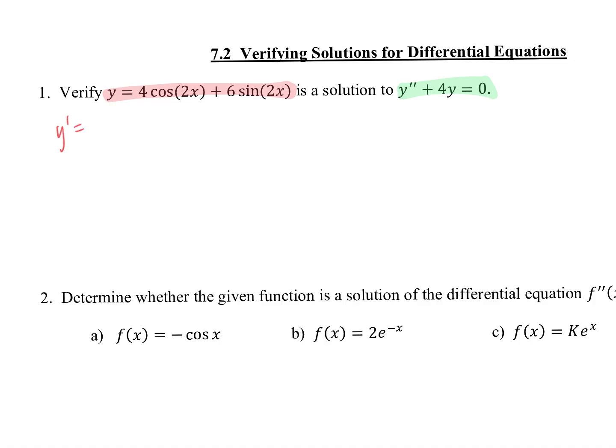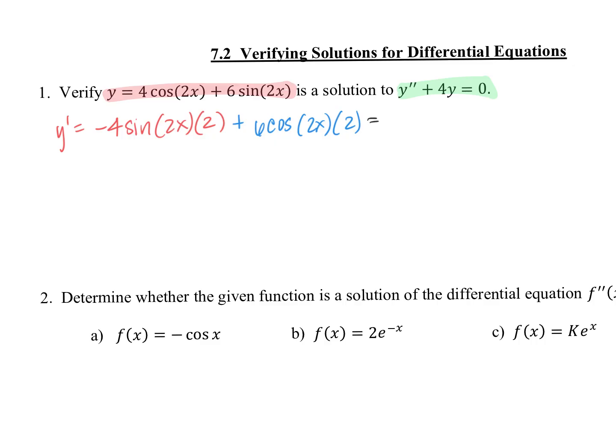Derivative of 4 cosine. Negative 4 sine. The 4 is just chilling, you guys. The derivative of cosine is negative sine, so you just threw that negative out front. I love that. Leave the angle times the derivative of the angle. Beautiful. That's our chain rule. Good review on here. Derivative of 6 sine. 6 cosine, leave the angle, times 2. Very good. Let's simplify that before we go find y double prime.